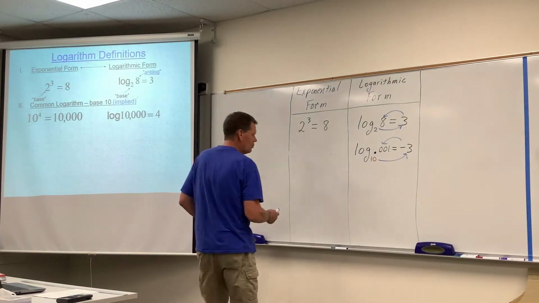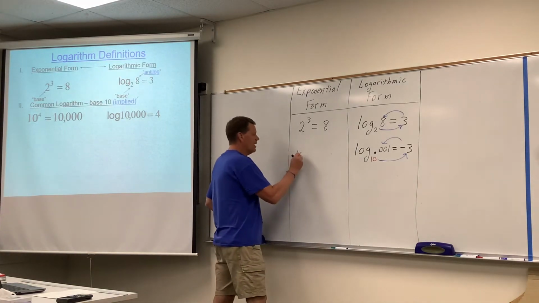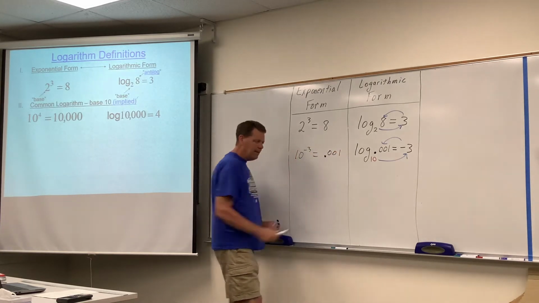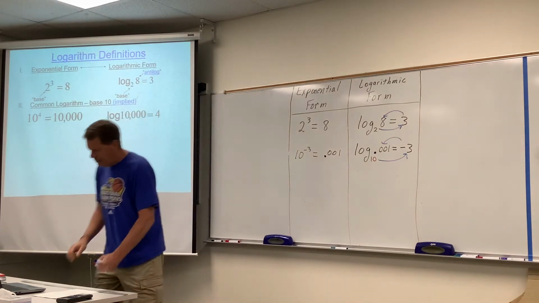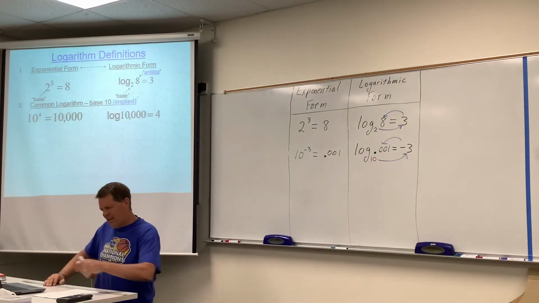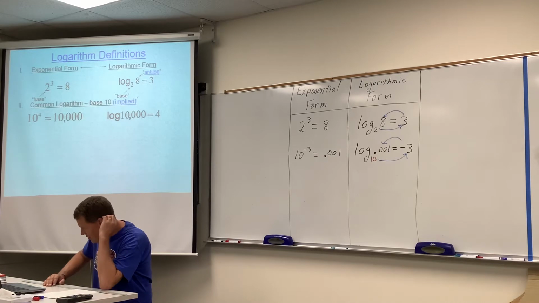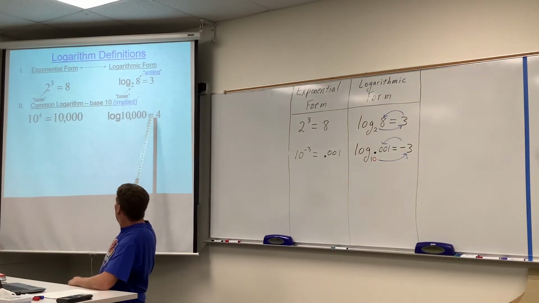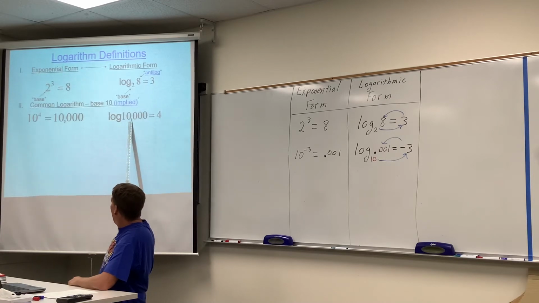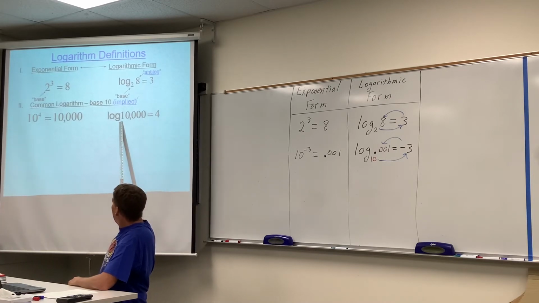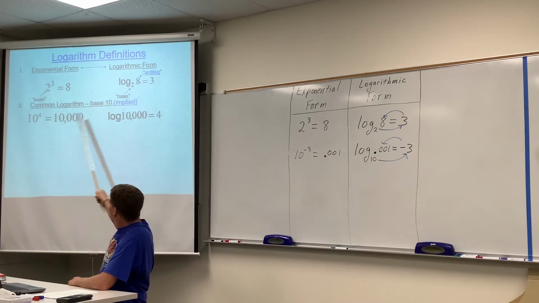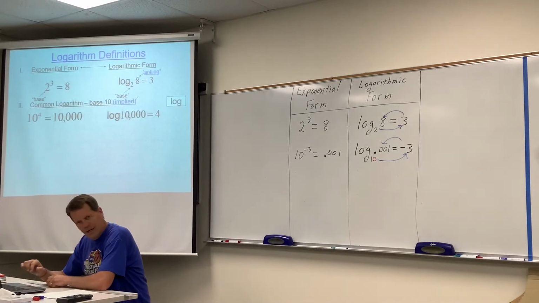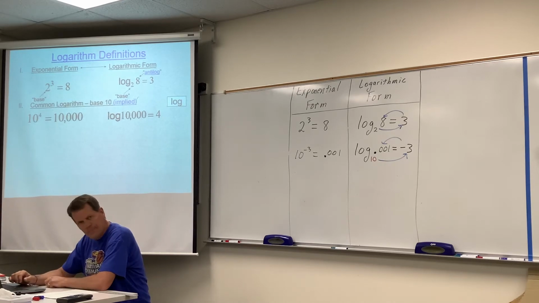So this would be expressed over here as 10 to the -3rd power equals 0.001. Okay, so that common logarithm is one where there's a 10 sitting down there. And so you see in your notes an example of that. The common logarithm of 10,000 equals 4. Realizing there's a 10 down there, that would be written as 10 to the 4th power equals 10,000. And that gets a button on a calculator called log.